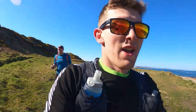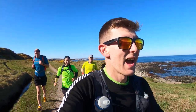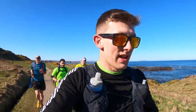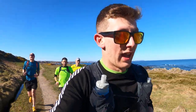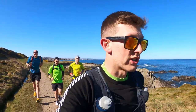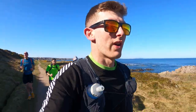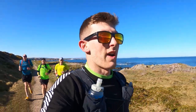And for myself, I would say shoes. Make sure you know what the terrain's going to be like. For instance, on this route so far, if the weather's going to be dry, you'll get off with road shoes, no bother, definitely on this 40-odd K section. If it's wet, to be honest, you could probably still get off with road shoes. I'm running a pair of Speed Goat 4s. I've got a good bit of grip in that, but definitely check out what terrain you're going to be running on and go from there.